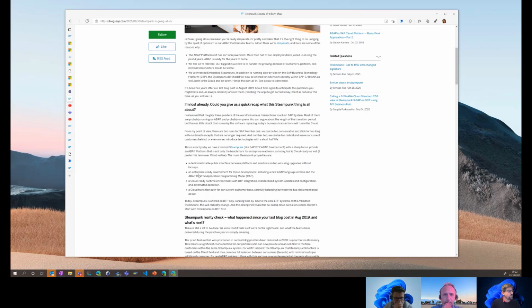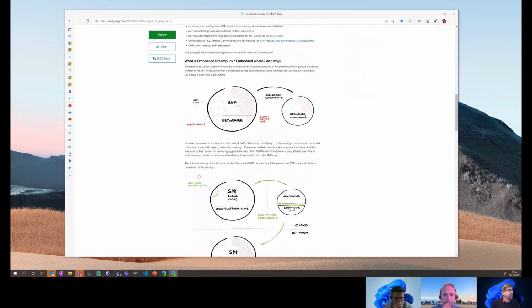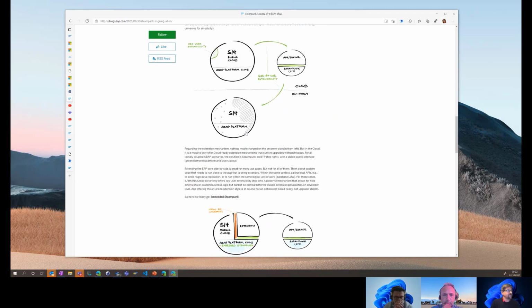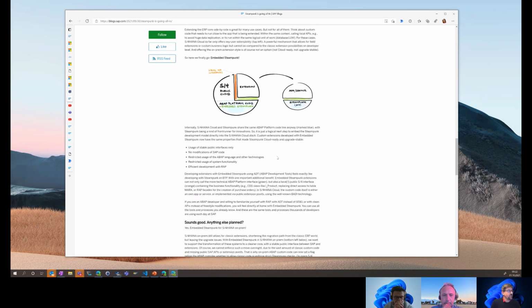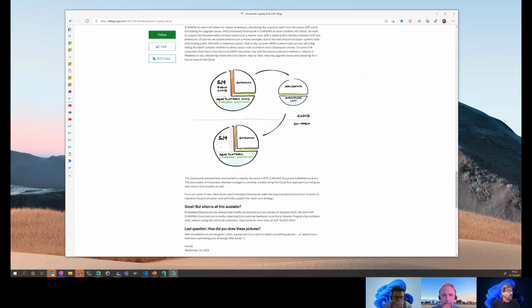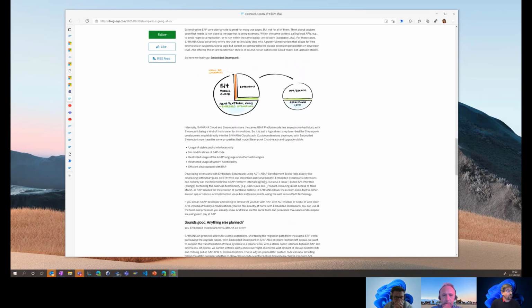Now, in this blog post, what Harald talks about is a new version, or a new flavor, called embedded Steampunk. I have to admit I don't know exactly what it means, but the idea is that with the embedded version, you're not only able to create side-by-side extension scenarios, but since this apparently runs right next to your S/4 system, either in the public cloud or on premises, you can also access local interfaces.